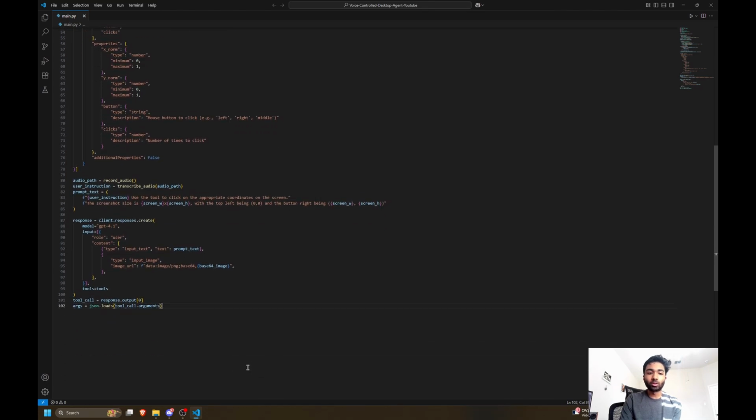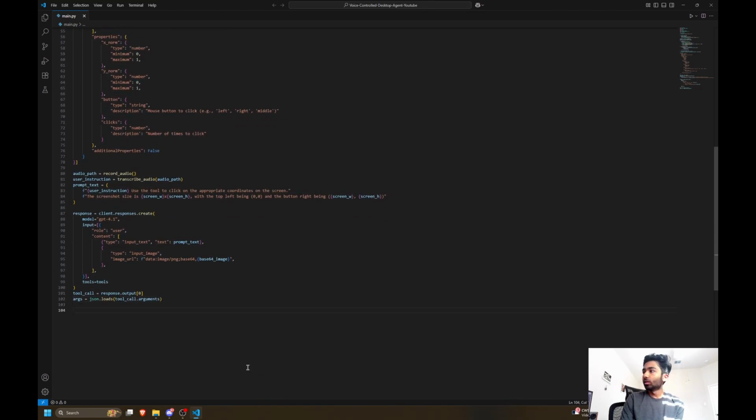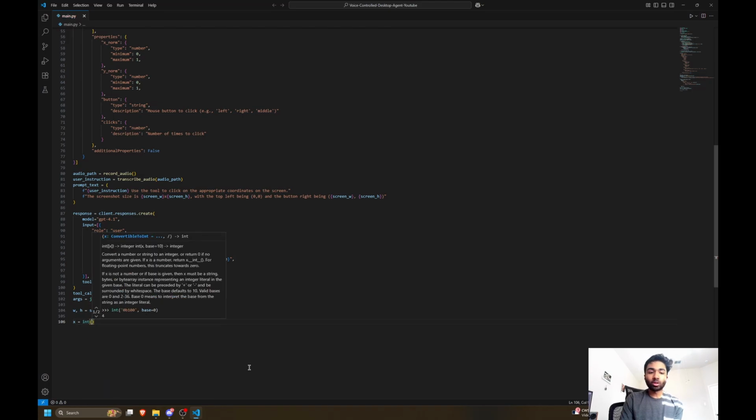So now we're going to save our screen width and height in these W and H variables here. There we go. Alright, so now what we're going to do is we're going to take our normalized coordinate, right? So the normal coordinate is what the GPT is passing out. It's going to be between 0 and 1. And we're going to take that coordinate and scale it to our actual screen by multiplying it by the screen width or the screen height.